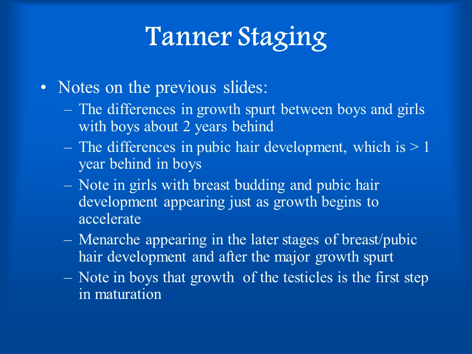A short summary about Tanner staging. If you look on those previous slides, you could see the differences in the growth spurt between boys and girls, with boys about 2 years behind. Also differences noted in pubic hair development, which is about greater than 1 year behind in boys. With girls, breast budding and pubic hair development appear just as growth begins to accelerate, and then the onset of menses appears in the later stages, as I mentioned, after the major growth spurt. One final note is that in boys, the growth of the testicles is the very first step in maturation.